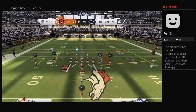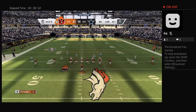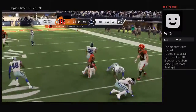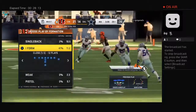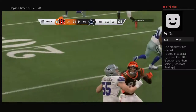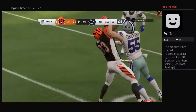44. Here you go. 368. From the gun, Dalton looks to throw. Well, that one sailed a bit, but the catch is still made. They'll get 11, but still a little short. 4th down. Tell you what, he's been able to put the ball in some tight spots all game long. That throw, no different. Yeah, a lot of people would call it a gutsy type of a throw. I think he looks at it as, I can do it, so it's not that big of a deal to me, and I'm going to keep firing.